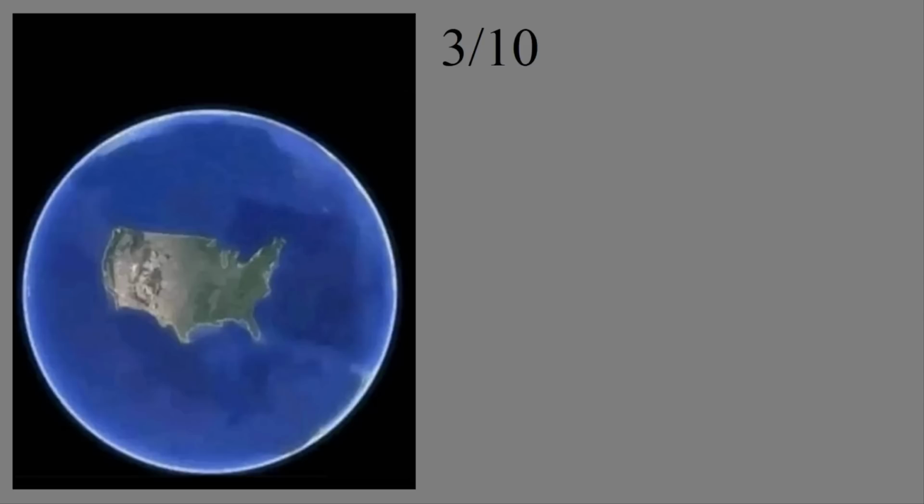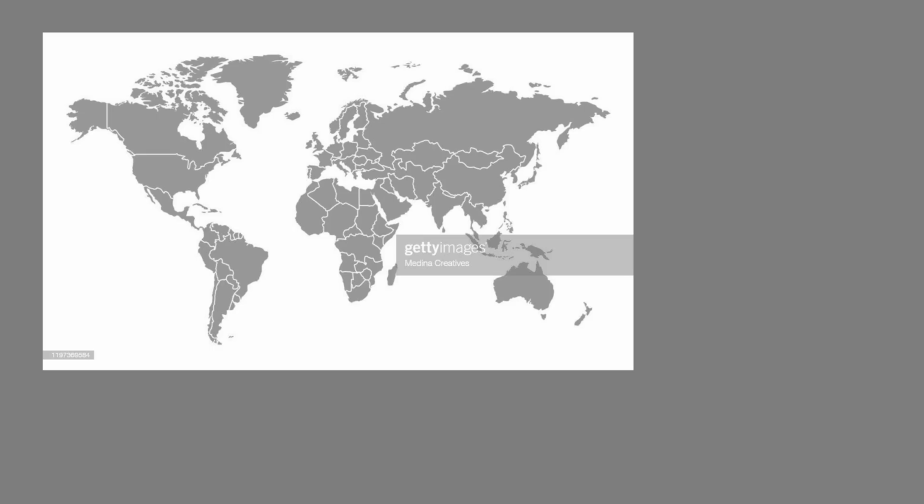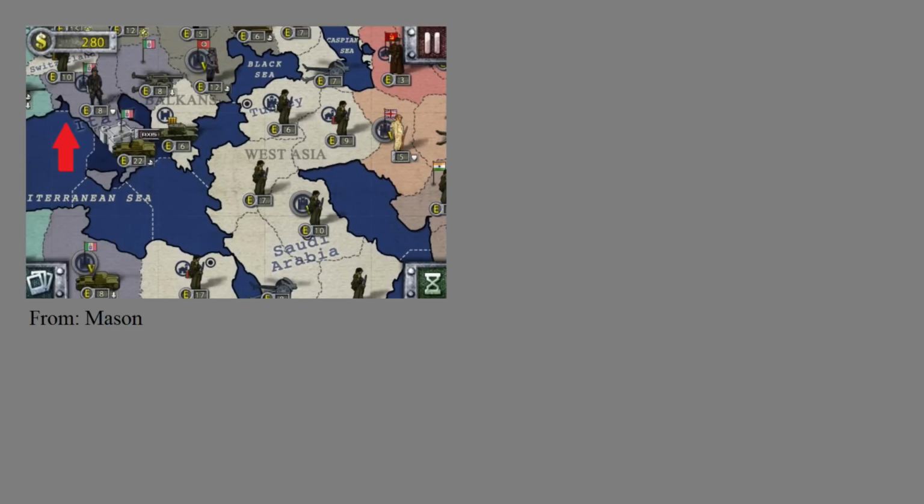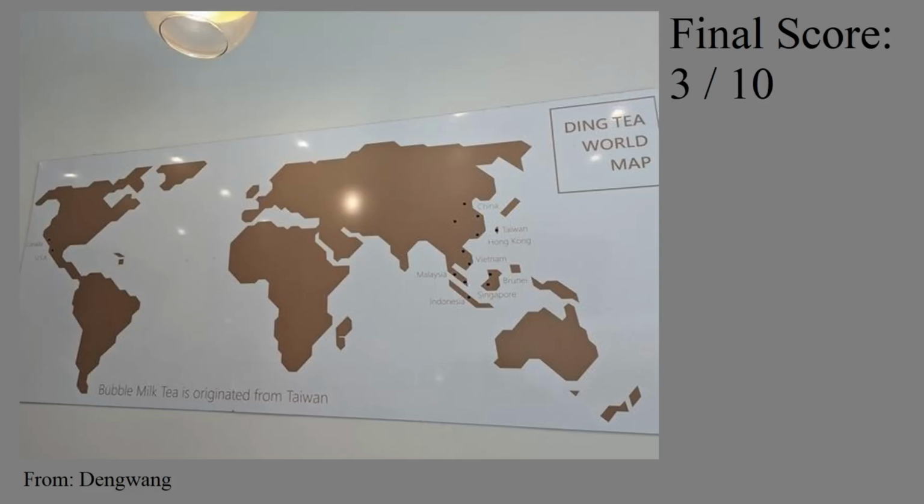3 out of 10. Honestly, this just makes Getty Images even more pathetic than they already are. This map gets a 4 out of 10, and because of Getty Images, I'm gonna knock it down to a further 3 out of 10. I never expect much from mobile games, but this is pretty bad. 3 out of 10.